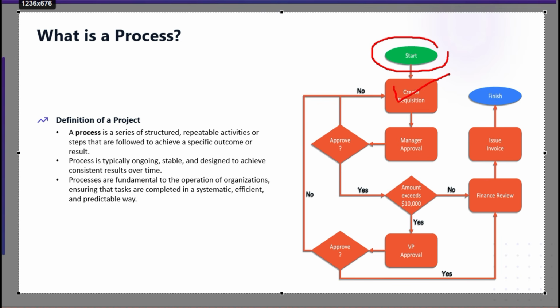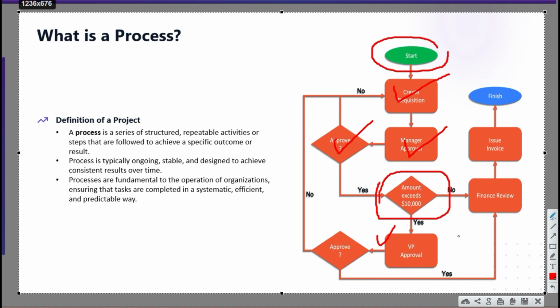Initially a requisition is created, then it goes to the manager's approval. Once it is approved, it moves to the next step, and if it exceeds a certain amount, then it goes through a different approval called VP approval. If not, it goes directly to finance review, and then the invoice is issued.